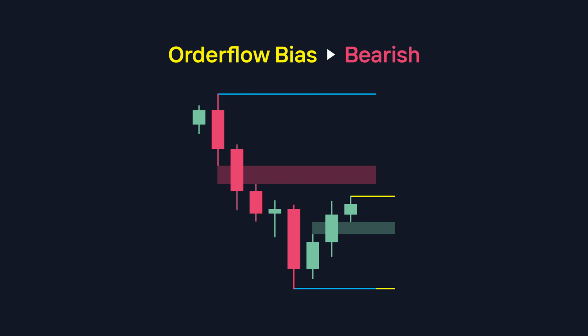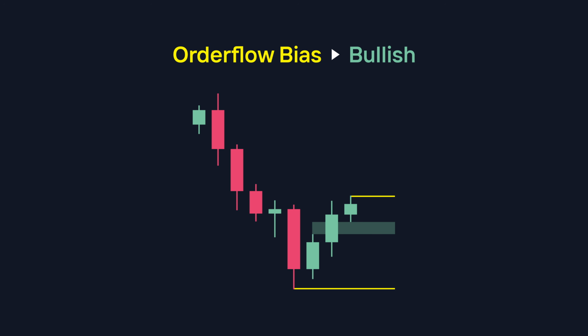Well, as we learned just a moment ago, when it comes to determining the directional order flow bias of a chart, we always prioritize the latest order flow leg, which means in the case of this chart, we should now switch our order flow bias from a bearish bias to a bullish bias. So now, moving forward in time, we do end up seeing the market move down into the bullish fair value gap, before then creating the next leg up, completing this bullish order flow leg.